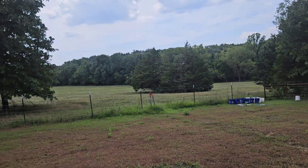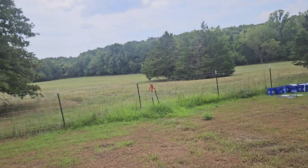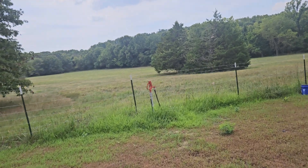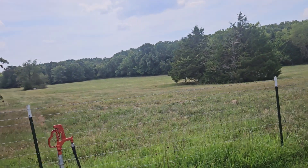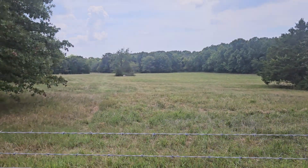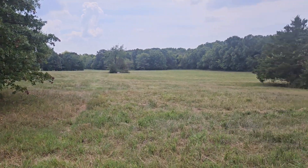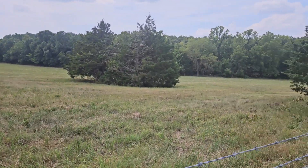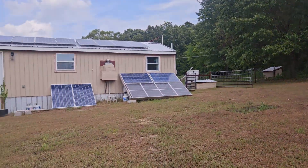I just came out here — I've been brush hogging all week and part of last week. It's starting to get knocked out and looks a lot better back here, all brush hogged down. I've got a little over 240 acres to brush hog. She's coming along, but it gets hot in that tractor.